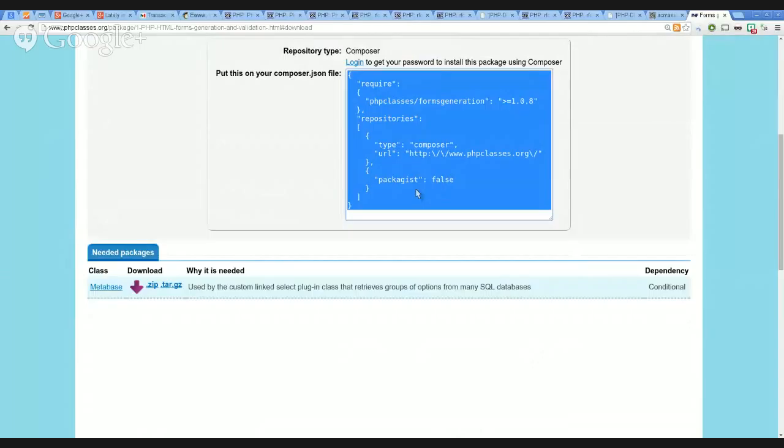What this means is that since you are downloading just this package from your repository, in this case from PHP Classes, you won't need any other packages, so you don't need to download packages from Packagist. Because if you download from Packagist, you will need to download the whole repository definition, and that takes a lot of time.